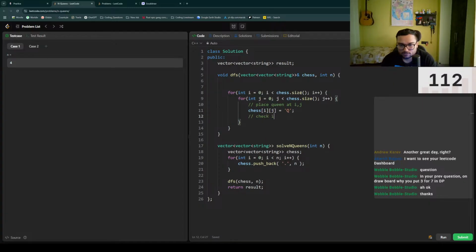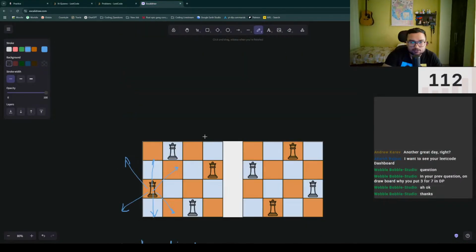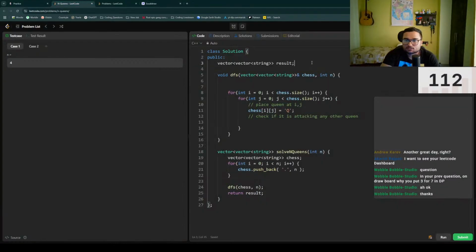Check if it is attacking any other queen. So we need to check in all 6 directions, which is a bit tricky. I mean, I can write 6 functions here. So I can write 3 functions: check this diagonal, and check up and down. Let's do that.